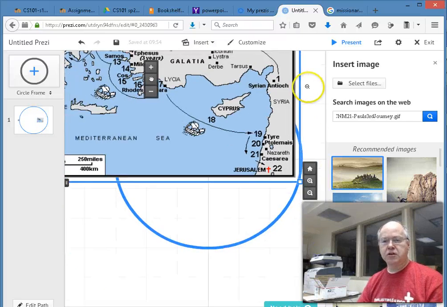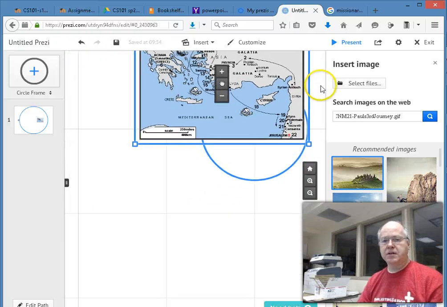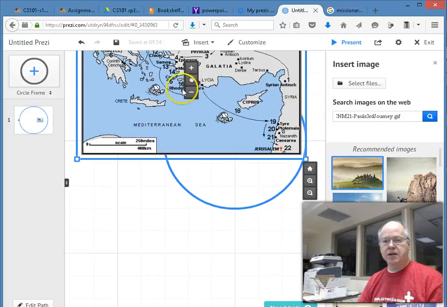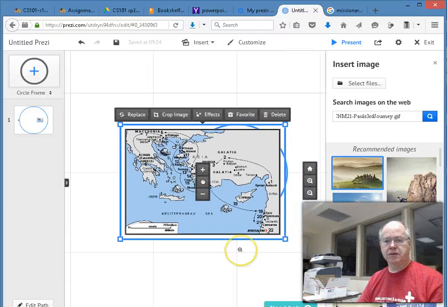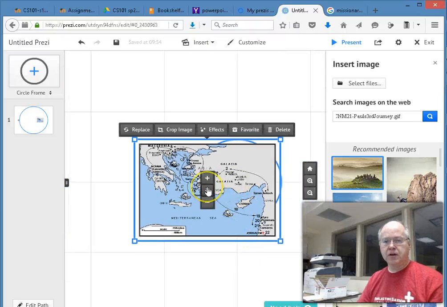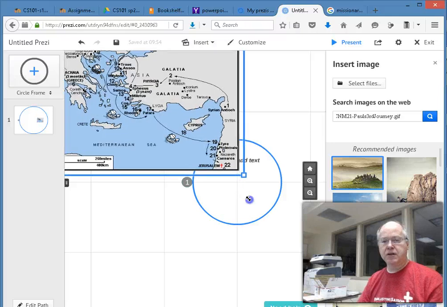And I can control zoom out. And as I select things, I can move them around on this main map, and I can grab this and bring it down. I'm going to zoom out a little bit more and click the hand in the middle to move it, and grab the corner of it to stretch it.